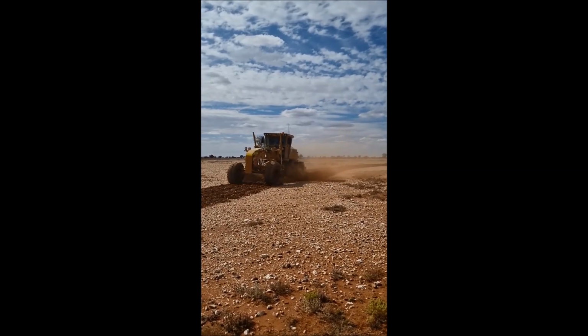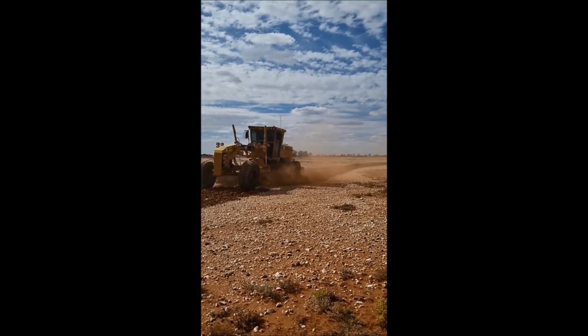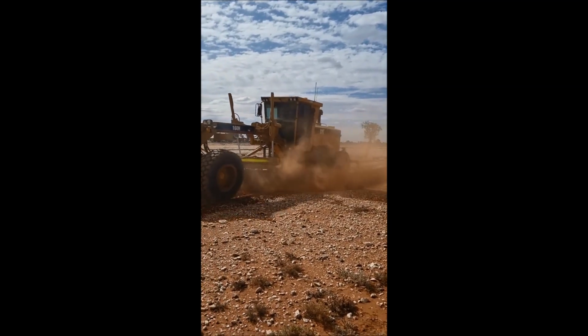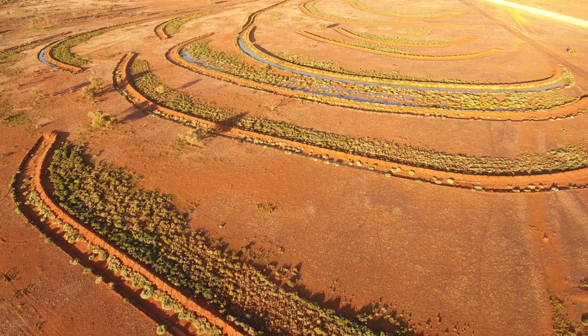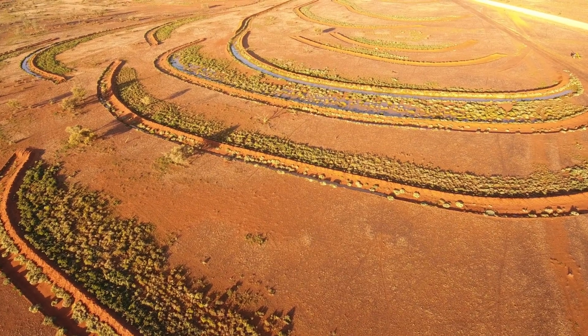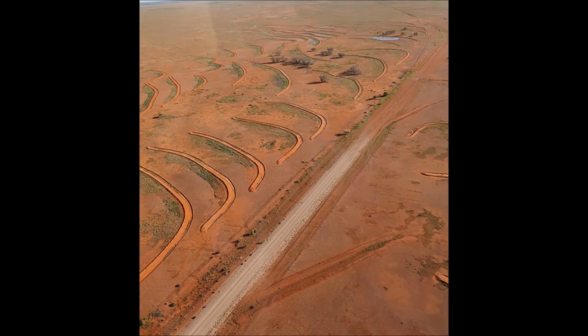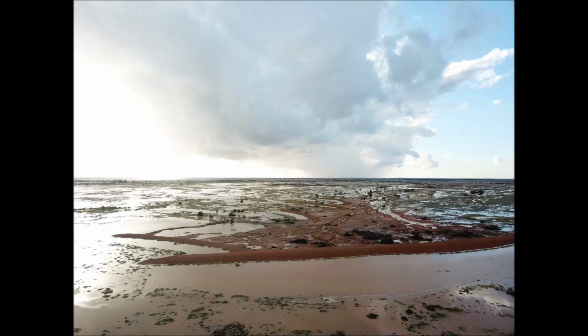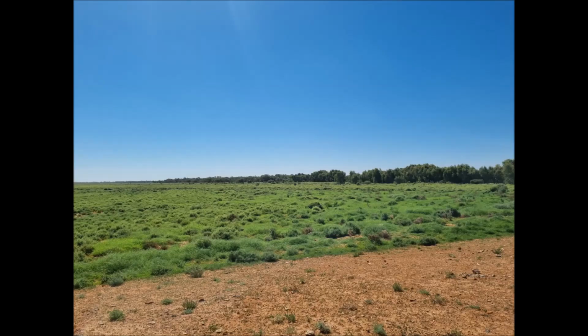Due to our landscape type at Katalpa, we are using graders in our rehab efforts. All works are surveyed with the intention to reset the water drainage baseline heights. This helps to recreate the natural flow of water across the landscape using champagne banks, gully head check banks, bunds and spreader banks. The flow of angry water ripping through gullies is now being interrupted and diverted onto smaller gradients. As the energy is gone, the gully's ability to strip topsoil is greatly reduced.